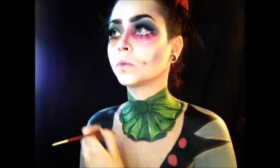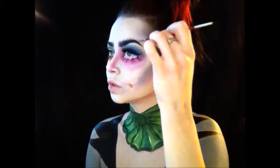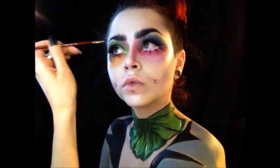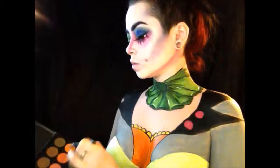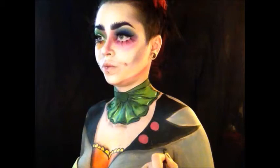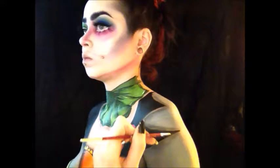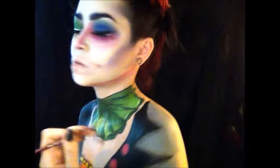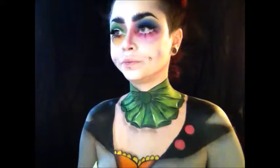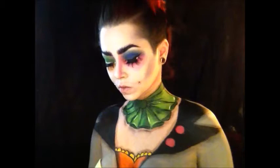Now I'm doing some crazy hairs on my eyebrows using a purple and black paint mixed together, just bringing the hairs up in a wild fashion. I'm taking a red and dark brown to start shading my shirt where the suit lays on my skin — this gives a shadow and makes it look more realistic. For the gray area you need a dark gray or black to shade. Re-outlining everything in black after you shade helps make things pop out quite a bit more, and I'm also outlining the buttons.